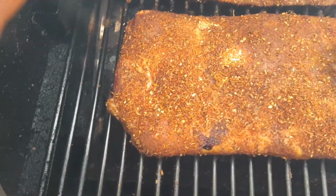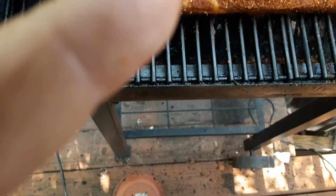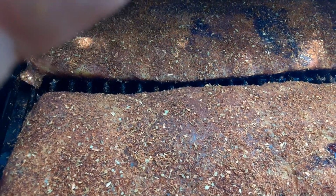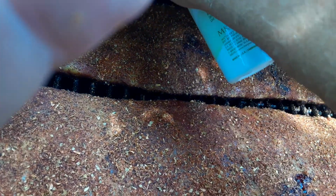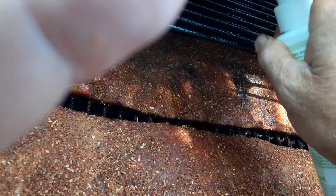Covered up little bare spots. Okay, a little more right in here. A little more right here. Then I'm gonna, I know this is a weird bottle, but I got some apple cider vinegar. Wet them up with it. Wish I had a bigger bottle.